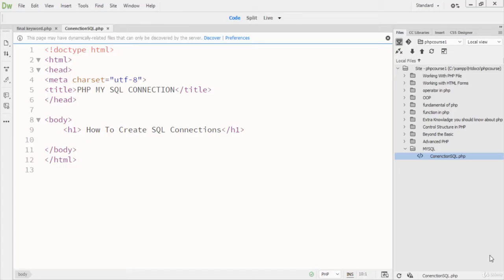Hey guys, welcome to this lecture, and in this lecture we are going to talk about the PHP database connection. The database is one of the important parts of any programming language to deal with a dynamic project and the data management components, and we need to have the database for that. PHP supports various kinds of database connections.